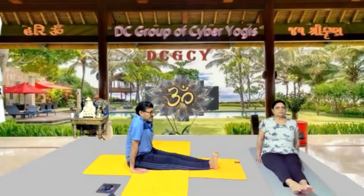And circle the toes around the heels. Try to make the biggest circle possible. Push the toes as low as possible. And reverse the direction.